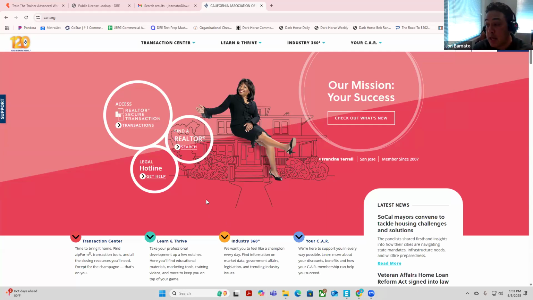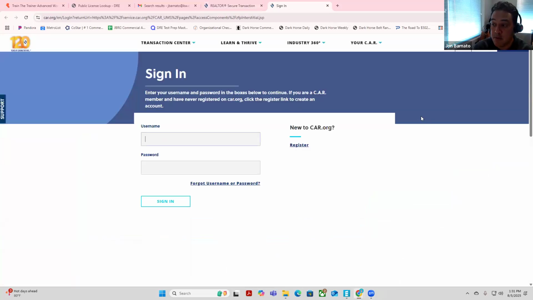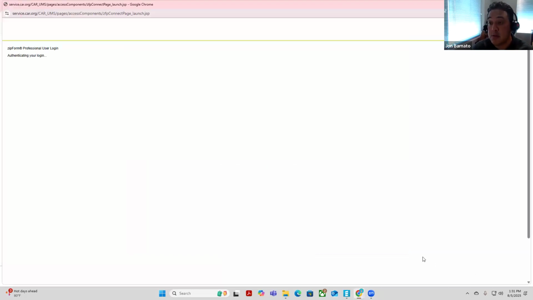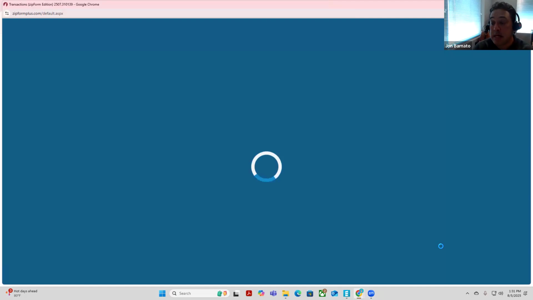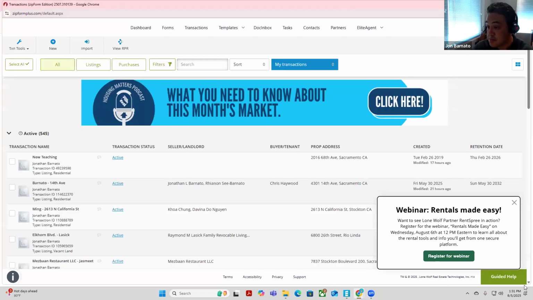So I'm just going to start at the very beginning. You guys know you get your docs at CAR forms. You log in through your transaction site, access Zip Forms. You put your login in, and it gets you to the CAR forms, which, if you're a new agent and don't know this, you get from your association membership. They'll send you a link. You need to sign into your CAR and access the forms, but it will look like this. For those of you who are more experienced, you already know about this. Some of you who are not, this will be new to you.